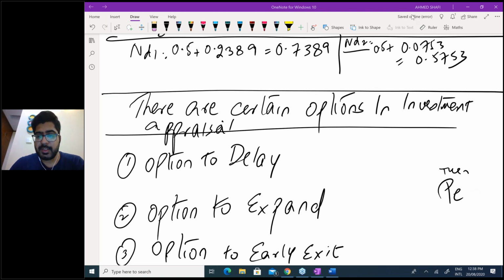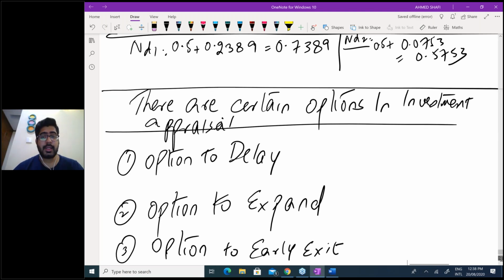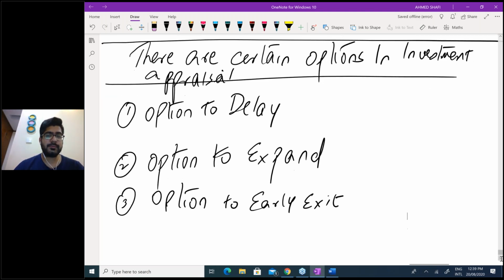Now we have studied investment appraisal in the first session, and obviously you might have complete command of investment appraisal, but remember one thing, there are sometimes options in investment appraisal also. Options can come in any topic. They are incorporated in our daily lives in such a manner. Let me give you an example.